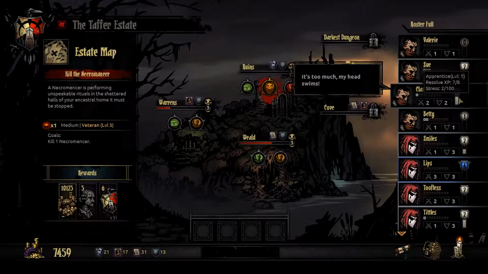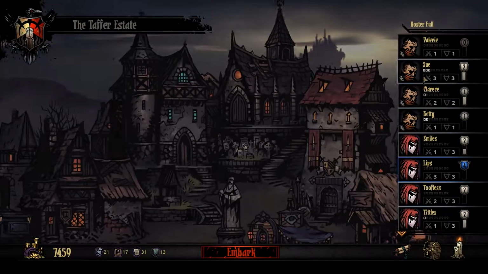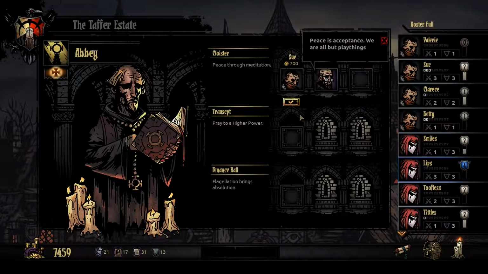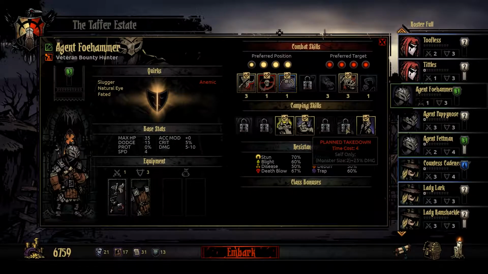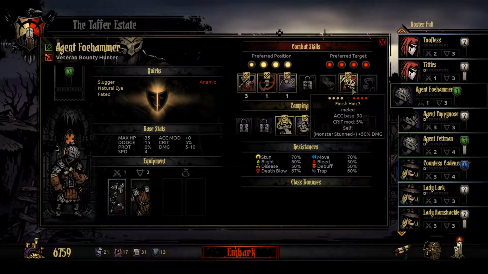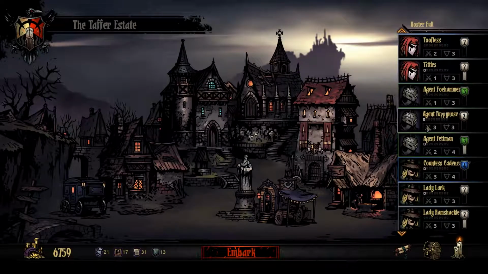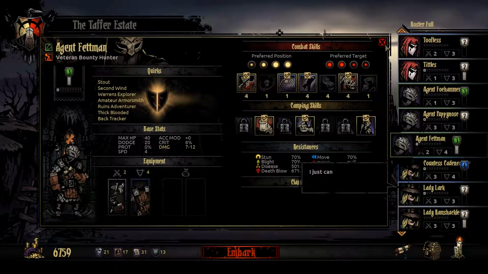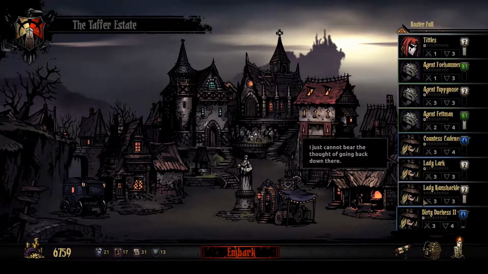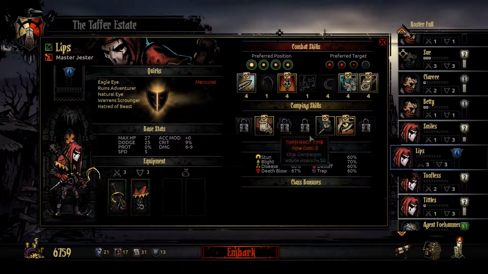Okay. So first thing, actually, I'm noticing Sue's got a little bit of stress here. Let's address that problem real quick. Now let me see here. What have you guys got? Yeah, I think we'll want to bring you and you. And then we'll bring one of our grave robbers, and we'll bring our Jester.